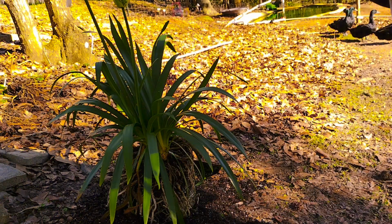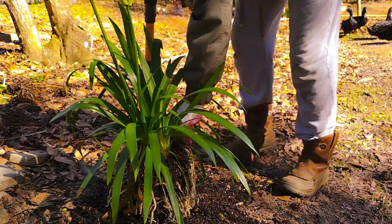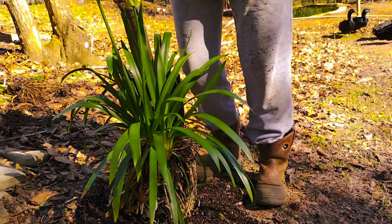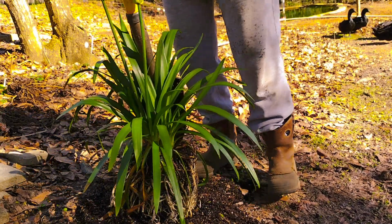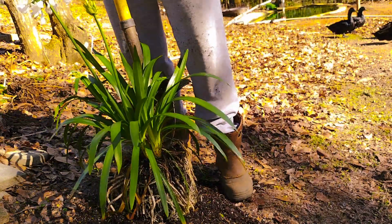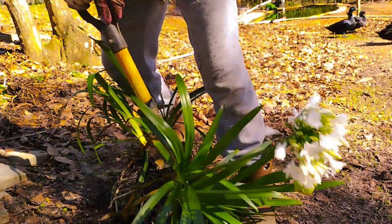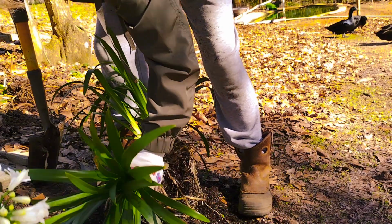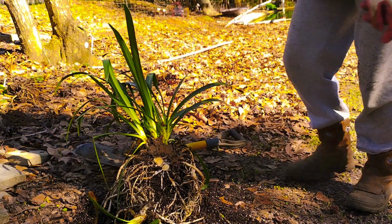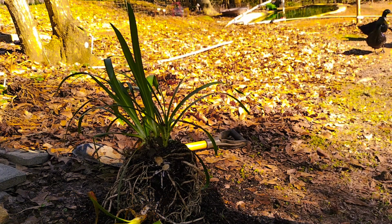Okay, I'm going to try it. I hope I don't kill it. There's one. I think I'm just going to leave it in two. Okay, let's plant them.